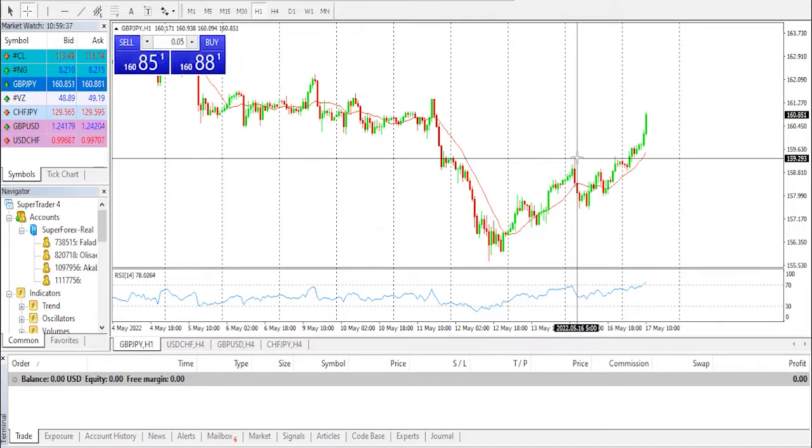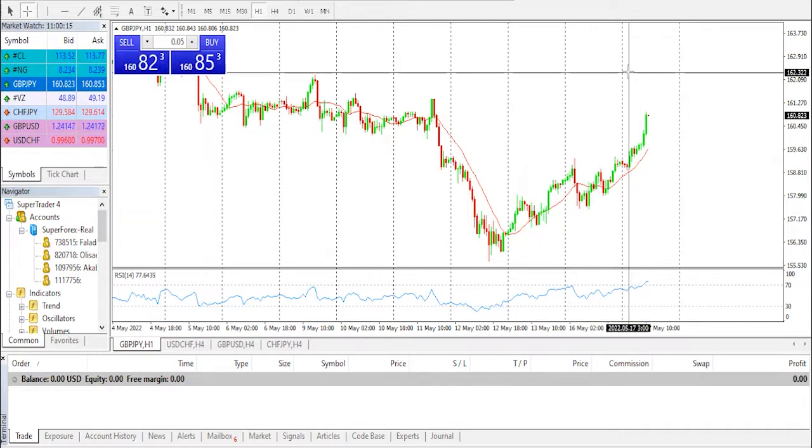The UK claimant count change for April dropped to minus 56.9K, below the minus 38.8K forecast and minus 46.9K prior readouts. Also favoring the GBP JPY bulls was the ILO unemployment rate of 3.7%, compared to the 3.8% market consensus and prior. Other than the UK data, firmer sentiment and comments favoring no major challenges to the Bank of Japan's monetary policy also keep GBP JPY buyers hopeful. Additionally, firmer US Treasury yields act as an extra catalyst to propel the quote.